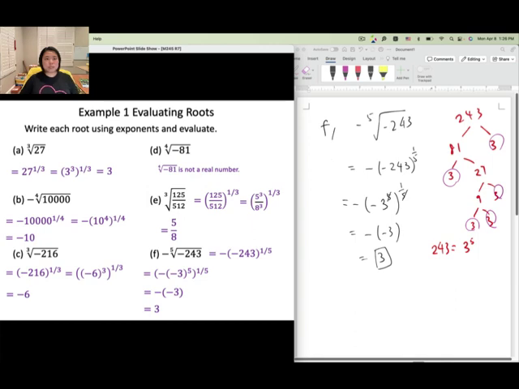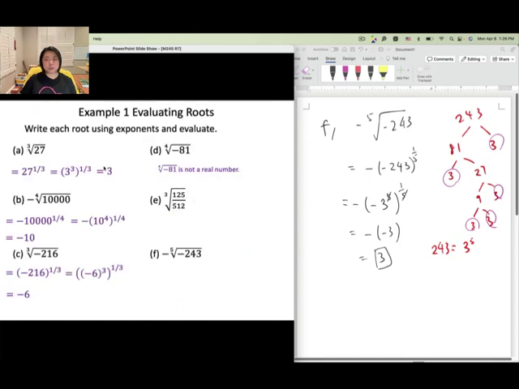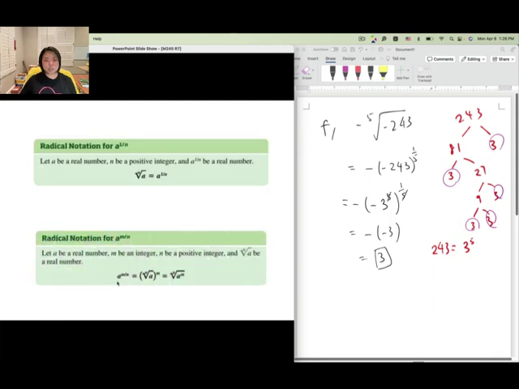So one more time, when you guys see the radical root, first you're gonna apply the formula, and then try to use the cheat diagram, write it to the exponent, so you could see it's supposed to be canceled out that way. Okay, example 2, for this one that will be to the power of 3 over 4, so I want you guys using the second formula here, this one, a to the power of m over n, the n, the denominator, that will be your nth root, and then the m here will just be the exponent.